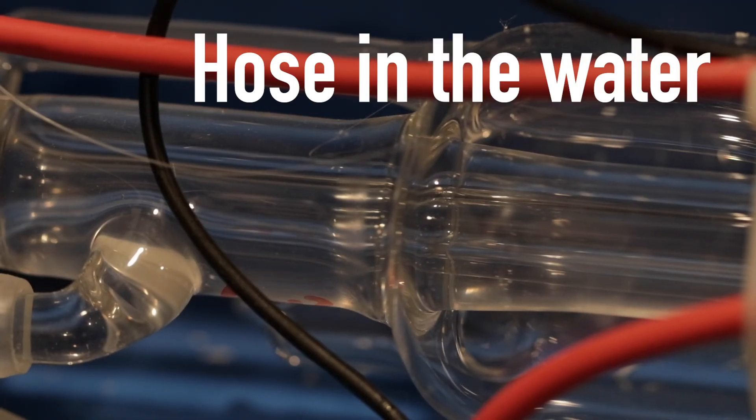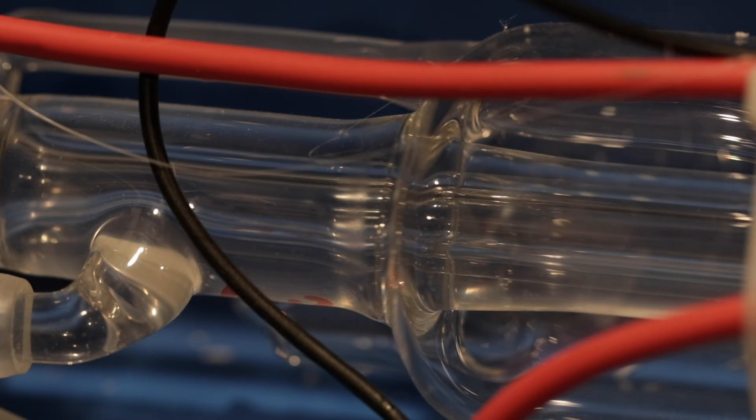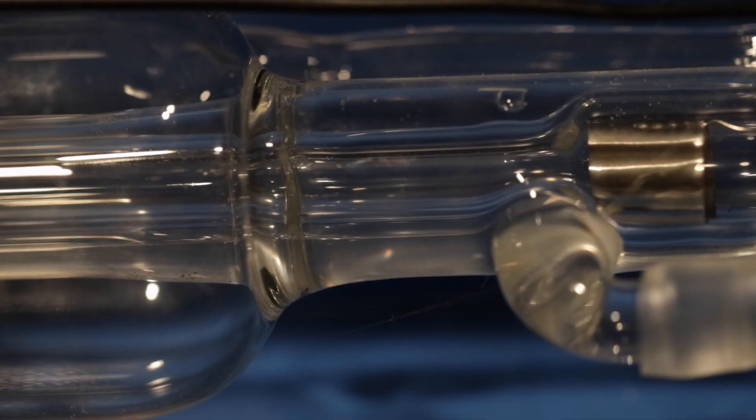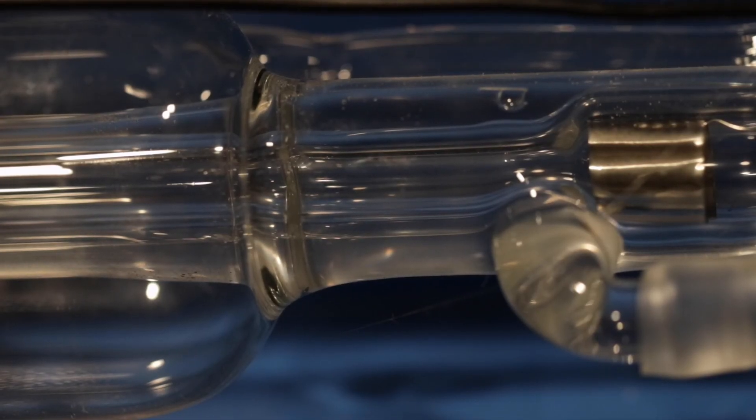Now look at the difference. Right now, the hose is submerged, and this is the tail end of the laser tube. There's nothing. This is the front of it, pretty much the same thing.